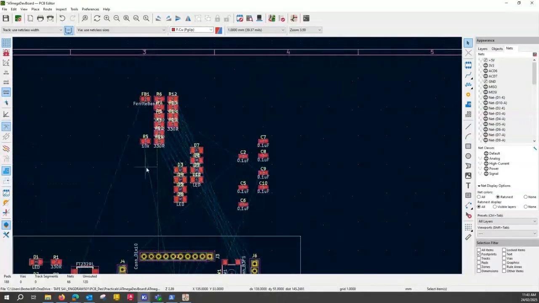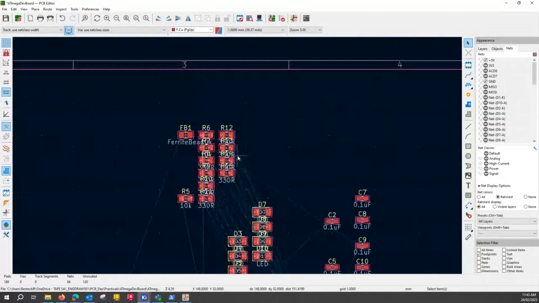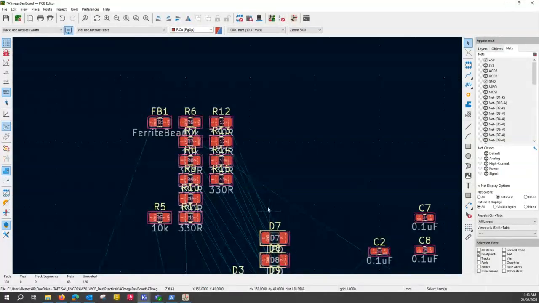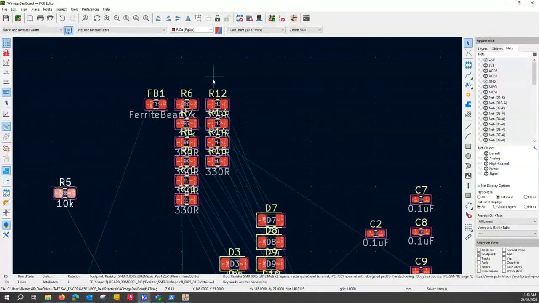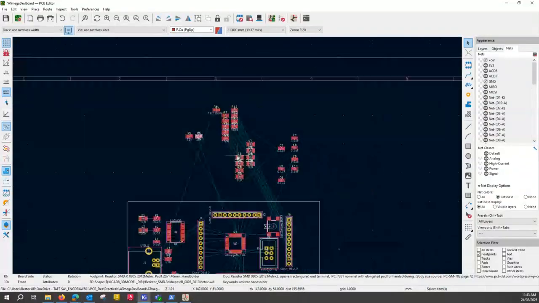What else do we have? We've got R5 and R6. I'm just looking at a schematic. R5 and R6 are connected to our reset line. So I'll just put them aside. Don't know where they go yet.